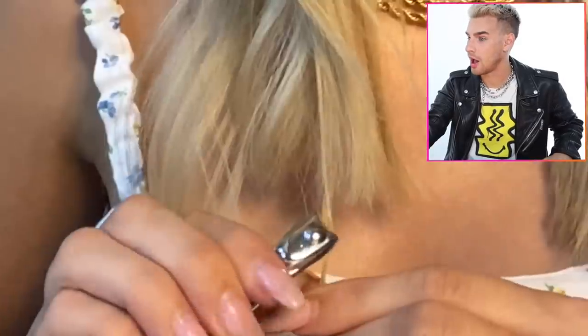Thank God, we have a method. We have a new method, ladies and gentlemen. Take the tiny piece of hair and before you clip it, sort of twist it and then trim. That was the thing. I thought you were gonna make this so much easier for me. I really did. I was like, yes! And I got nothing.